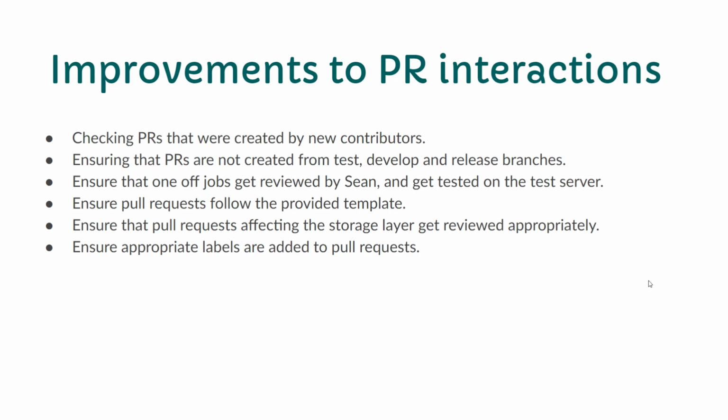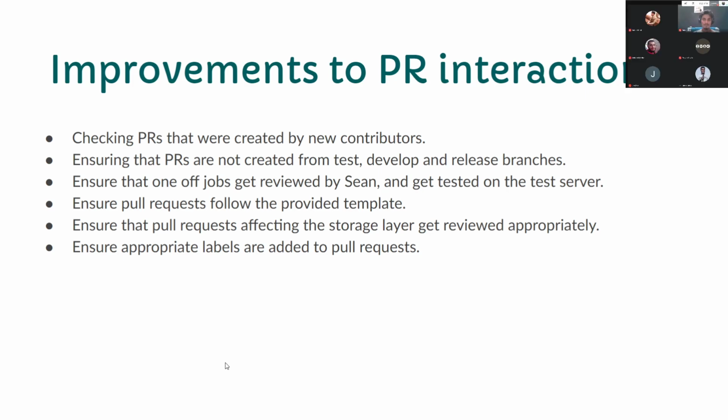And when PRs create new jobs or modify existing jobs, we ensure that they get reviewed by Sean and tested on the backup server. We also ensure that pull requests follow the provided templates, meaning you need to run the lint checks and all of those checks before pushing your code. Then there are some PRs that affect the storage layer, so we need to make sure that those are reviewed appropriately, and we also ensure that the right labels are added to pull requests.